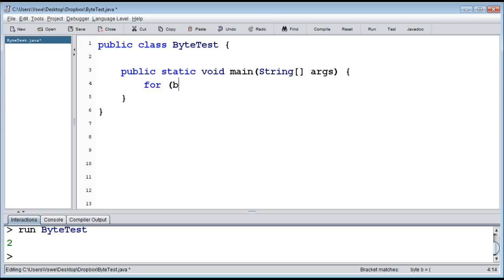For byte i equals 0b0110, for instance, and then we loop as long as that is less than 0b1111. And there we go. So what is this? Well, it might be a bit tricky to see it right away, but what I've done is I've added 4 bits here. It's still going to be a byte, it's just that I haven't added all 8, so what that means is that these 4 are zeros in front of that, but I don't have to add that.